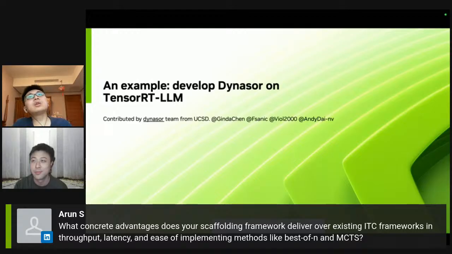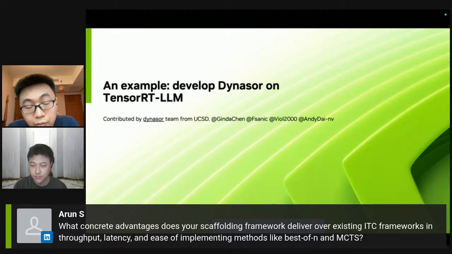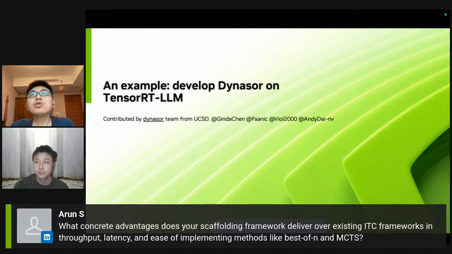Okay. We have done some experiments, and they show that scaffolding can use service concurrency to get good performance. As for other frameworks, such as agent frameworks, some of them can also get good performance, but the code is difficult to read, because, as we have mentioned, async scaling makes the code difficult to read. And for some of them the code is easy, but the async is not sufficient.